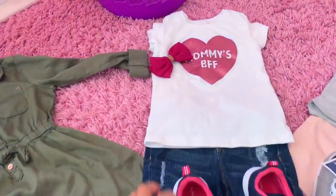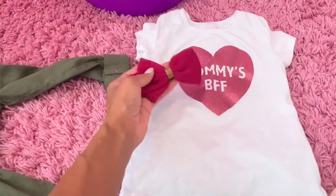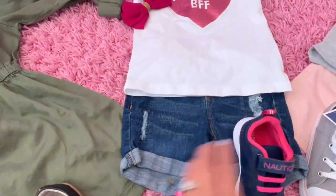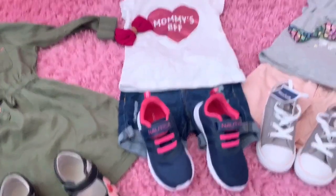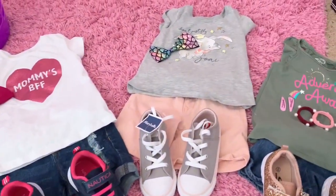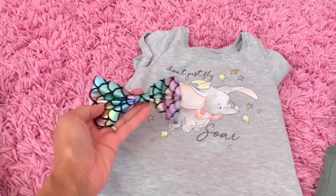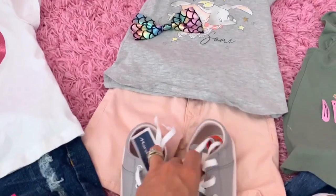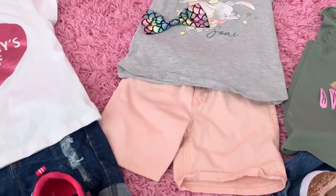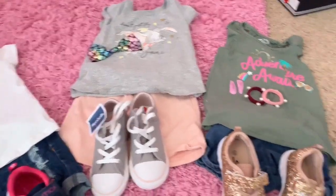And then for Tuesday, I have this Carter's shirt that says Mommy's BFF with this pink and gold bow with just some jean distressed shorts and then her Nautica sneakers. For Wednesday, I have this Dumbo shirt from Target, and then I'm going to pair it with this really cute Little Mermaid bow with these shorts. I believe I got from Marshalls or TJ Maxx with her Converse, so that'll be Wednesday's outfit.